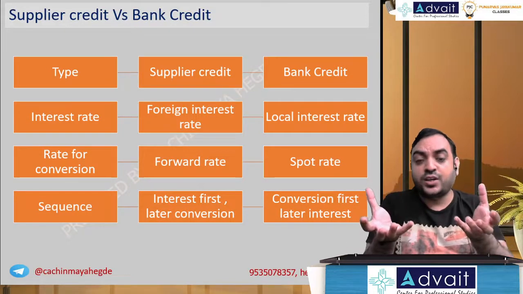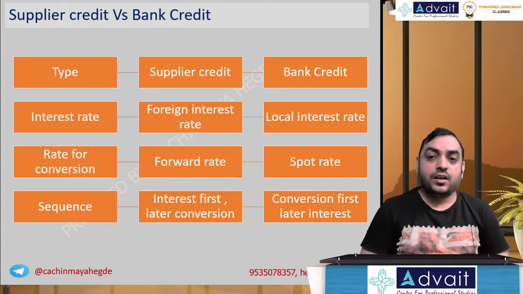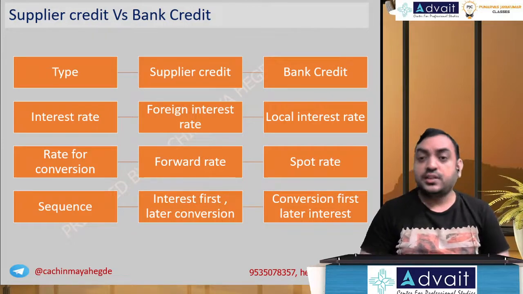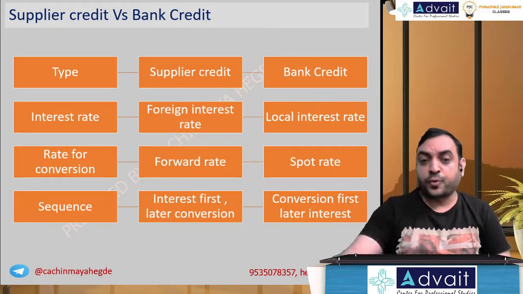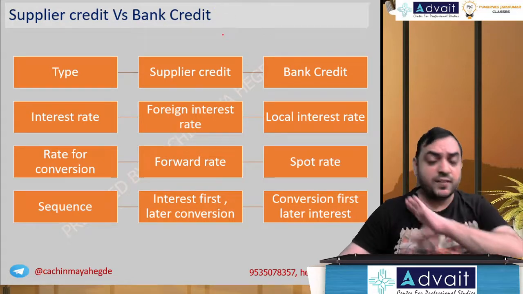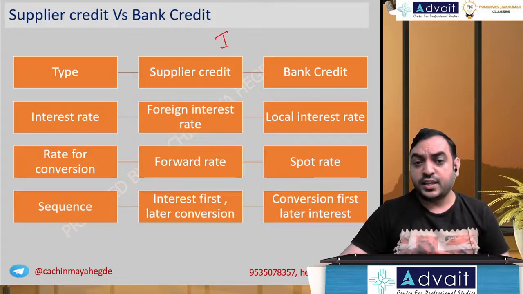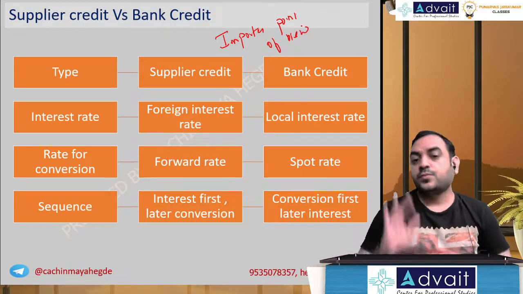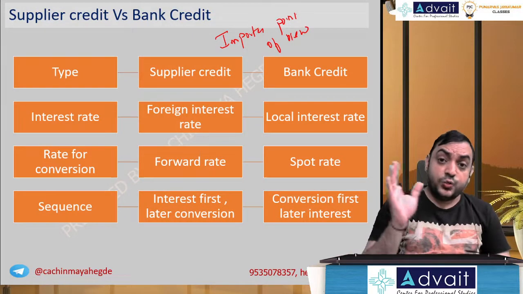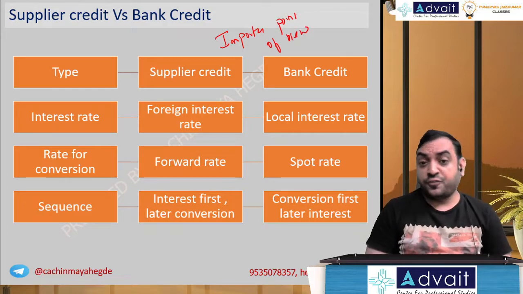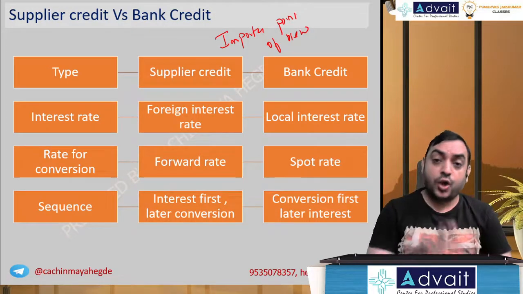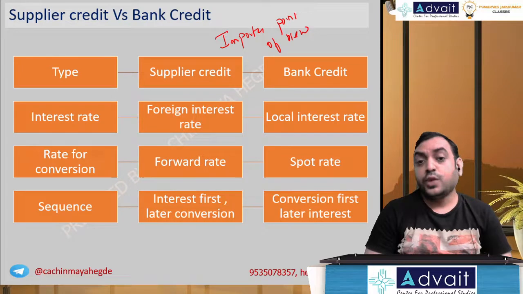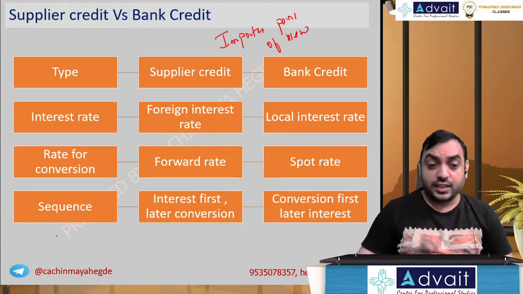So you compare the two alternatives. Whichever cash flow is less, that one you are going to recommend from the importer's point of view. This problem will always be from an Indian person, don't worry, and this problem will always be from the importer's point of view. It's a specific, particular problem. Okay. There is one more line of question which can be asked along with this one, which is called LOC, letter of credit.